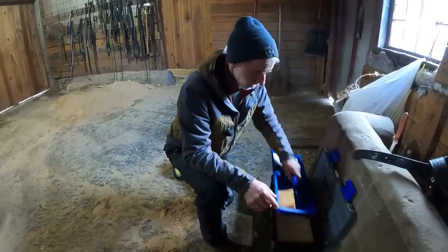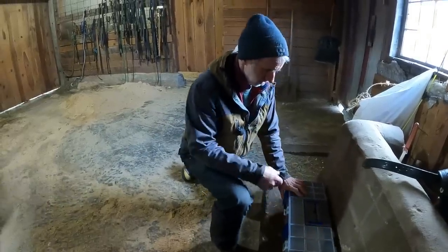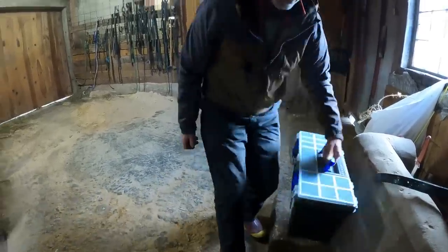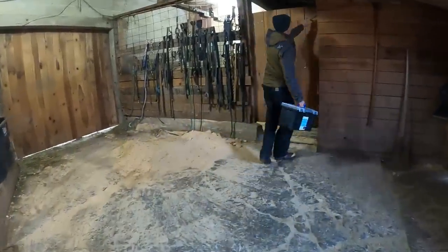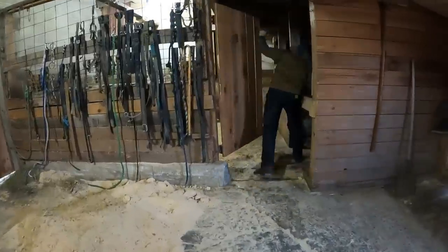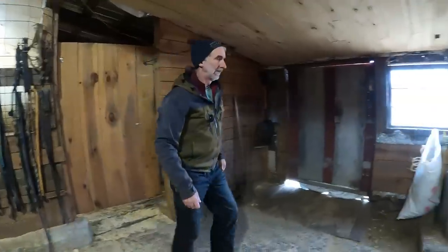It's funny because I didn't even realize it came in a container, and we were going to get a container to put it in, and it just all came together, so it's awesome. Could even put some more stuff in there. Okay, let me.